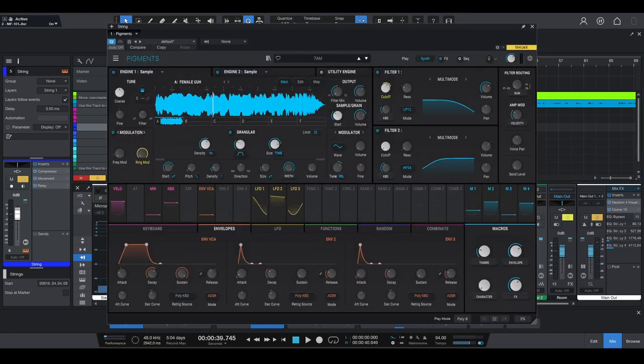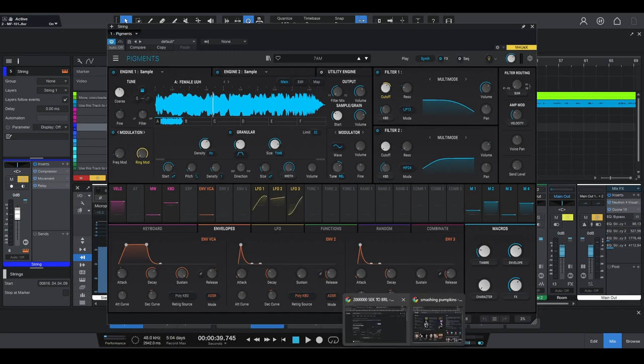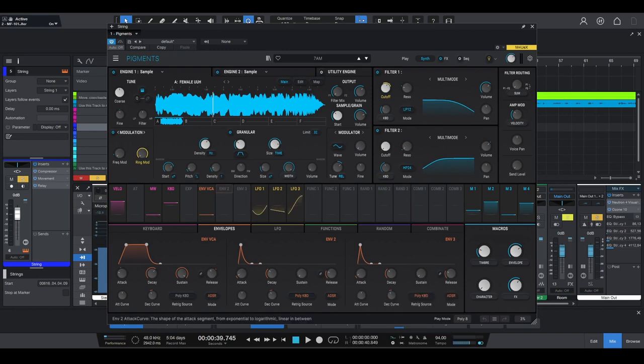And for the strings, what I'm using is a digital synthesizer from Arturia, the Pigments, and I'm basically relying on their preset called 7am. This is an excellent synth to learn about envelopes and LFOs, very didactic, and it has thousands of different engines here.